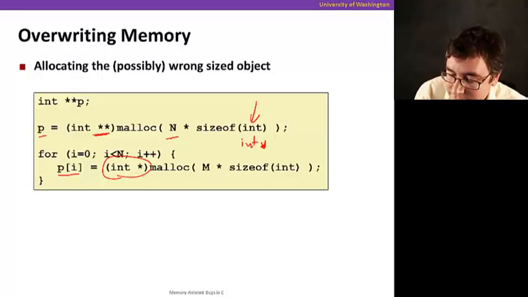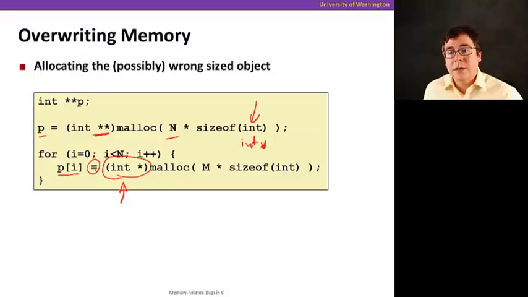So why can this potentially override memory? Well, first of all, whenever I'm doing this, if this is a 64-bit machine, so int star is 64 bits. So this is a 64-bit assignment. Not good, it's going to override memory.